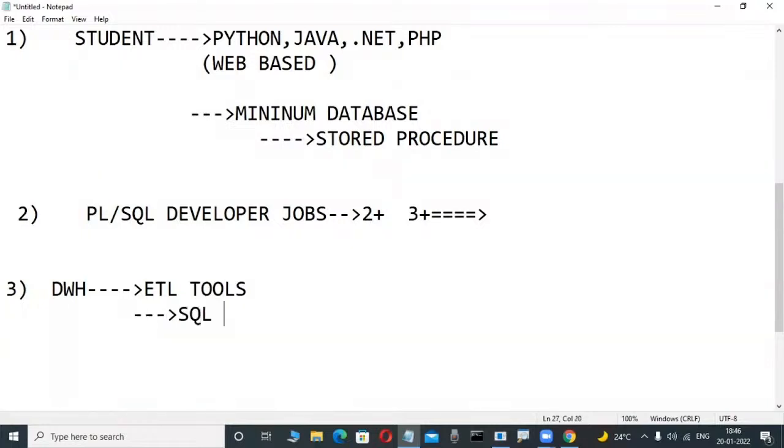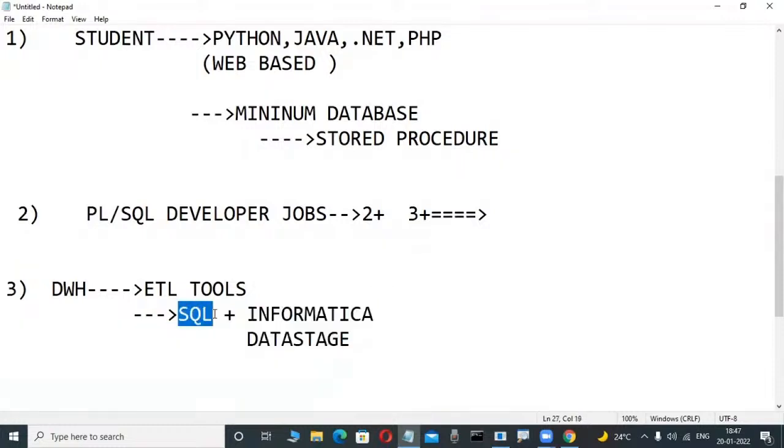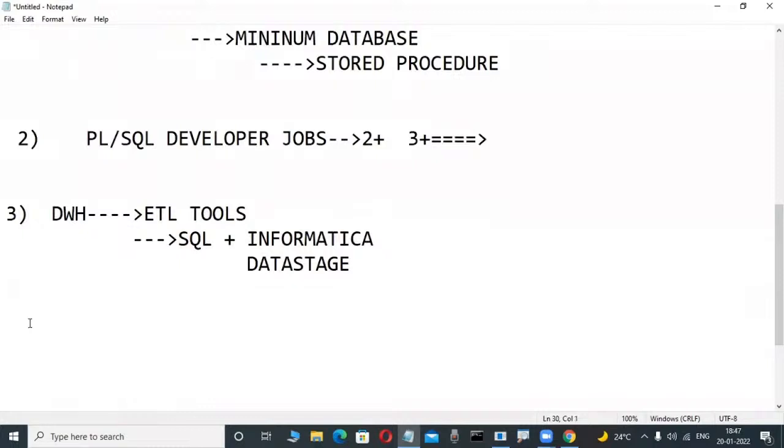They learn tools in institutes; Informatica is a very popular ETL tool, and Talend is another. These ETL tools have a graphical user interface, so minimum SQL knowledge is required. That's why they learn these courses for these jobs. Again, there are business analysts, who are reporting programmers, and they learn reporting tools.